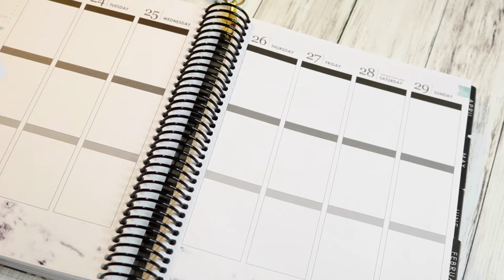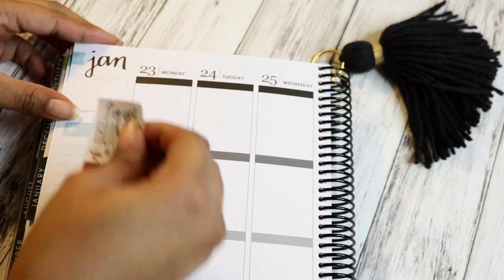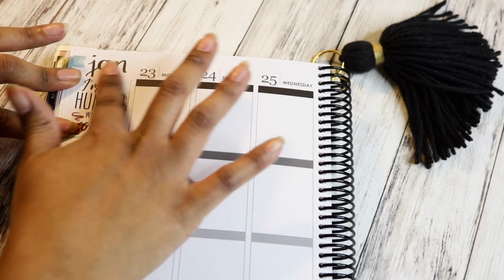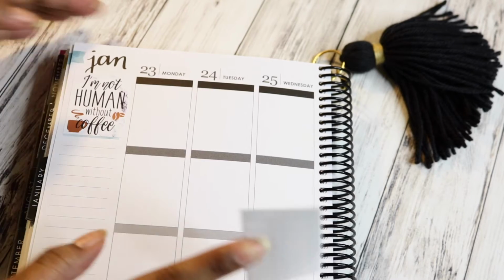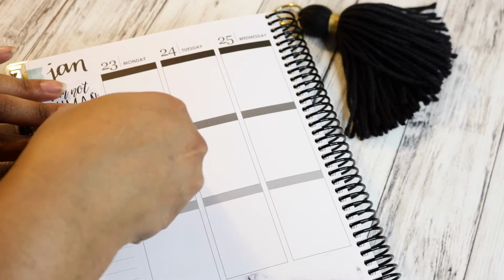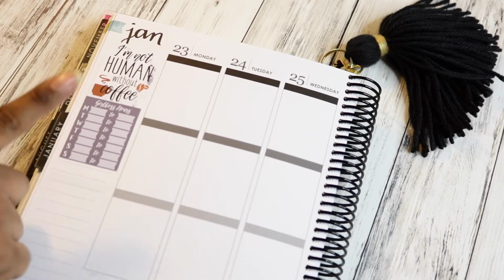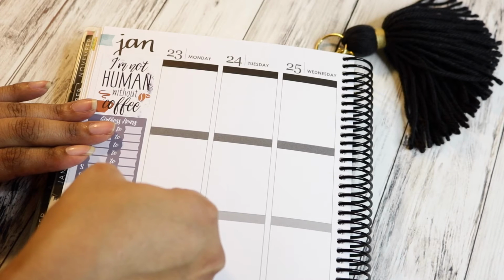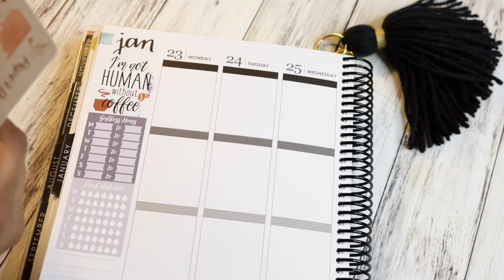I think I'm going to do the sidebar super quick. Maybe, perhaps. God, this planner is so fat. Like I said, I've been using my Colorful, which is an 18-month planner, but I didn't start using it till January. This planner just seems so fat compared to the other one. So I just put down my full box and my Girl Boss hours. I'm going to put down a water tracker because I'm trying to drink more water. We'll see how that goes. The working out may come with time, perhaps.